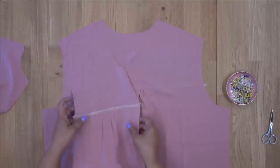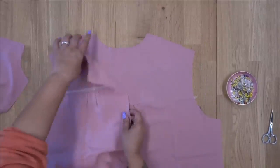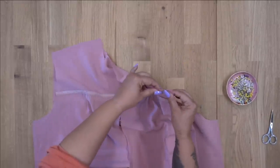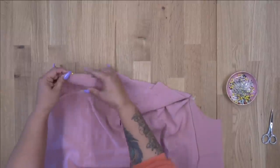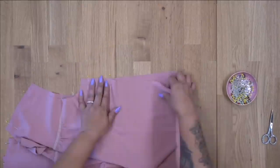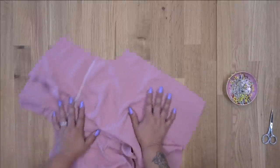So we're going to go ahead and sew our shoulder seams and our side seams. So with right sides facing, place your front on top of your back. Match your shoulder notches and pin. Okay, now let's go ahead and pin the side seam while we're here. Okay, go ahead and pin your other side seam the same way.